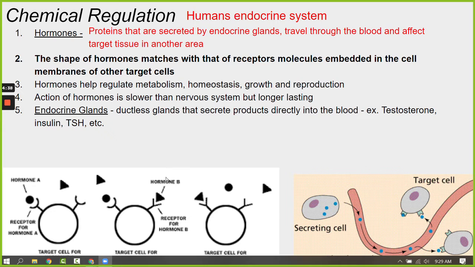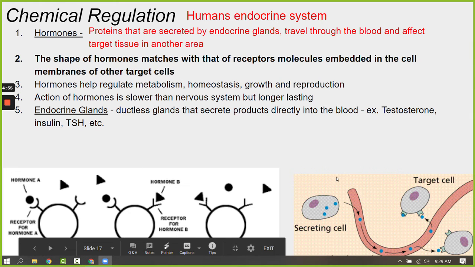And the reason it's able to do that is because cells, for example, in your liver, have a special receptor molecule that matches up with insulin. And when insulin matches up with this receptor molecule, it causes something to happen. And that's what's being shown in these two diagrams on the bottom. Look at this one. So this is a cell in your body producing this blue dot hormone. It's going to all of your cells.